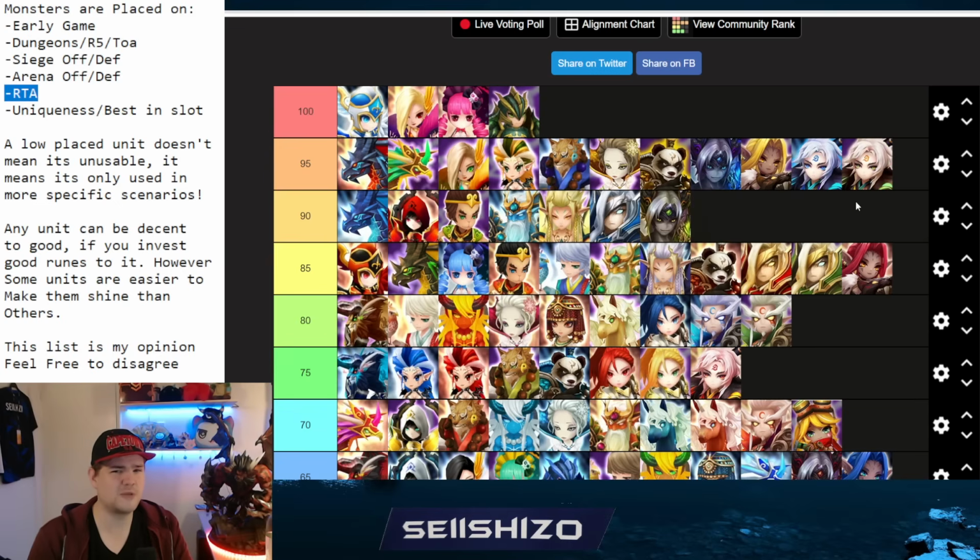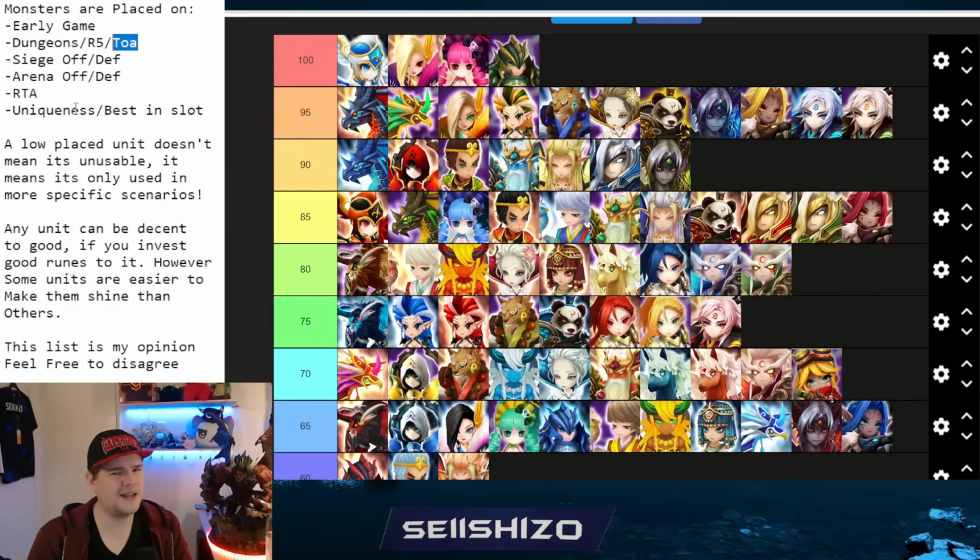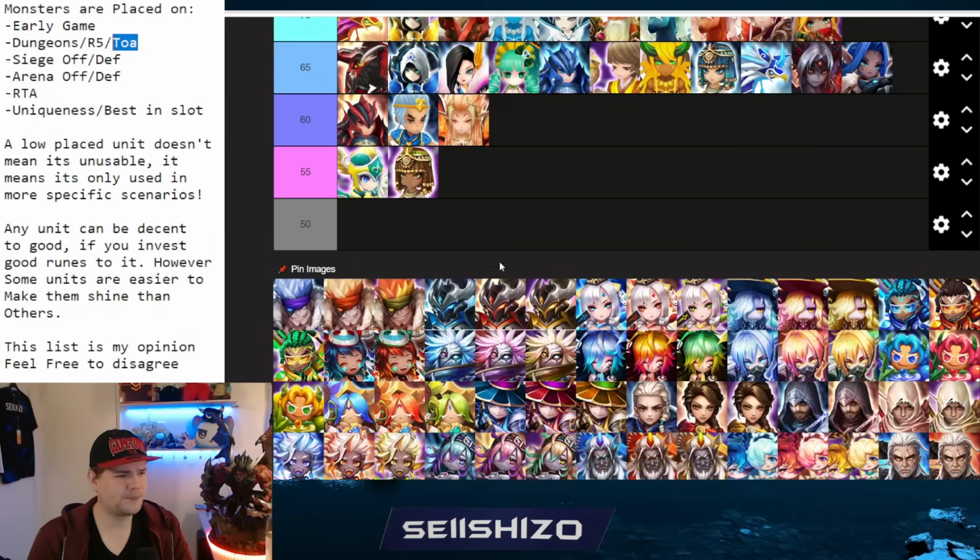Now I'm actually going to one-up Changpeng because also early game, it's definitely going to help you out with TOA. Late game, I still use him in TOA. And Siege offense, Arena offense, there's actually options for him to still be good. So he has a lot of usages still. It's just that in RTA late game, he kind of falls off.